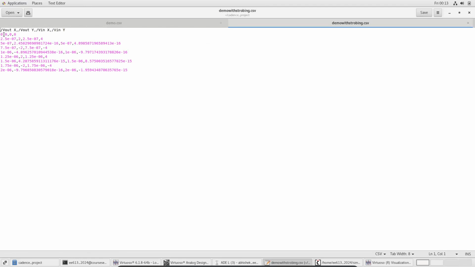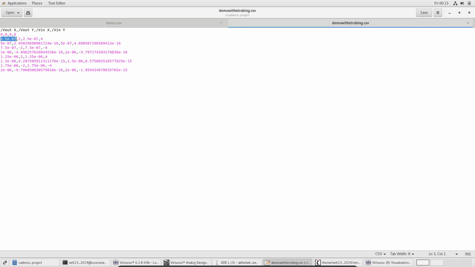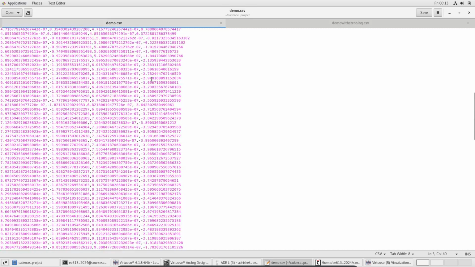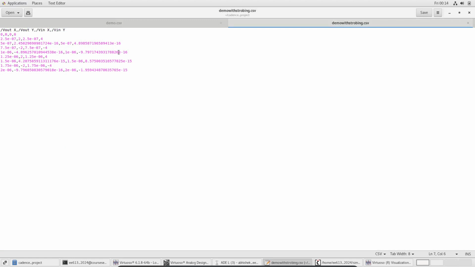You can see the first data point is at time 0, then it will be at time 0 plus the strobe period, which was 0.25 microseconds. So this is 0.25 micro. Then again if you add 0.25 micro to this, you will get 0.5 micro, which is this. So basically with strobing we have limited the data points in my output file to a smaller number. Here the number of data points was very large because we didn't use strobing, and after strobing with 0.25 microseconds, we have got a smaller number of data points. So that's all about this video. Thank you.